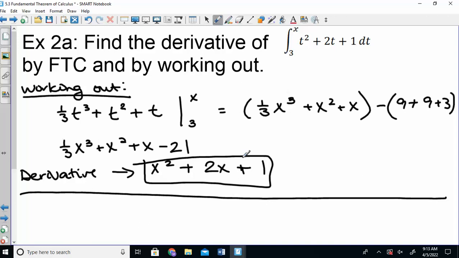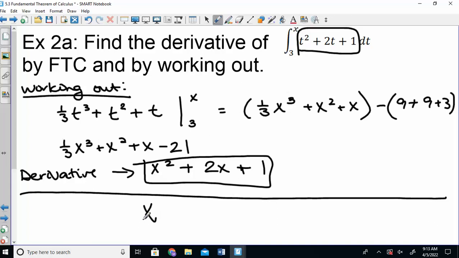From the fundamental theorem of calculus, what it's saying is if you have to do both a derivative and an antiderivative, those things should cancel each other out. One of these things was a constant, which when we do the antiderivative, we plug in and we get a number, but when you do the derivative of that number, it goes to 0. So the fundamental theorem of calculus says if it's set up like this, from a number to a variable, all you really have to do is just plug your variable into this equation.